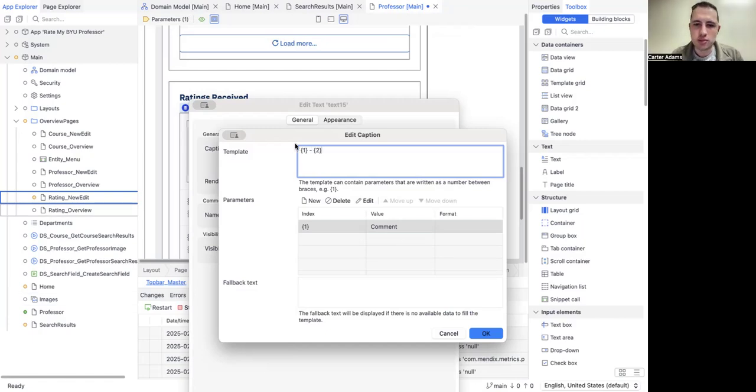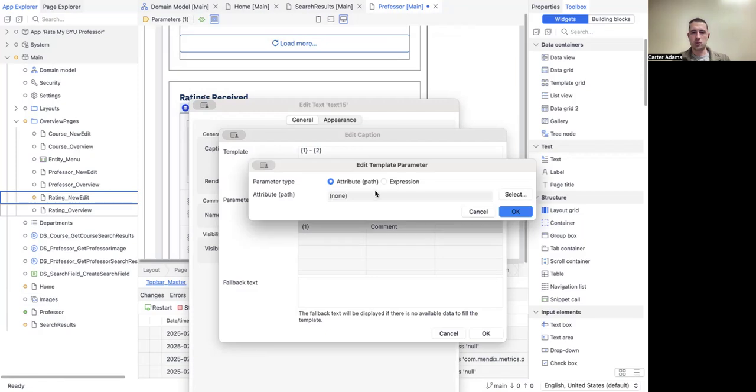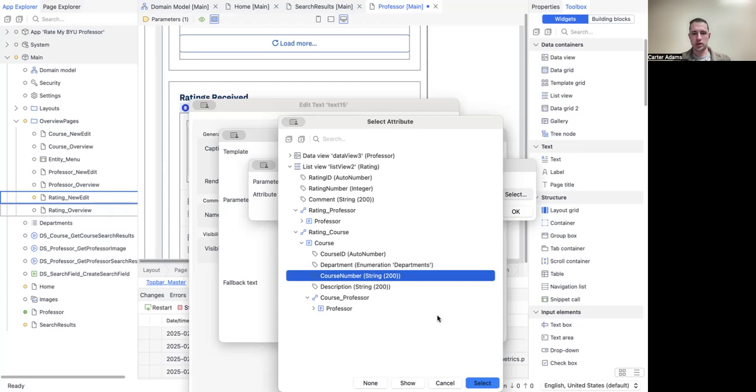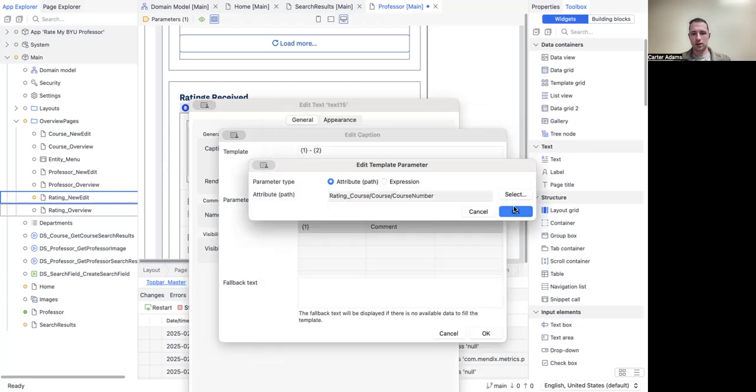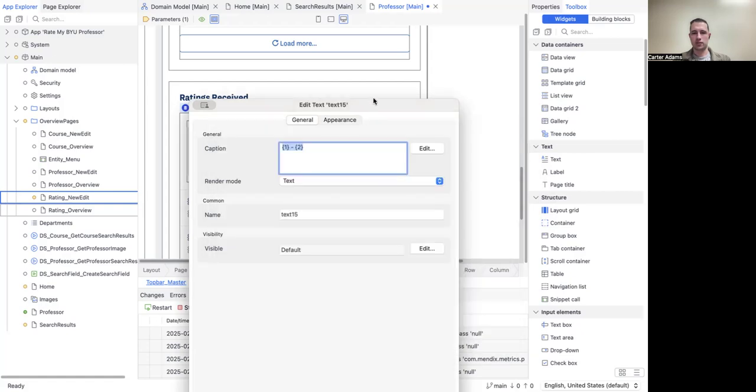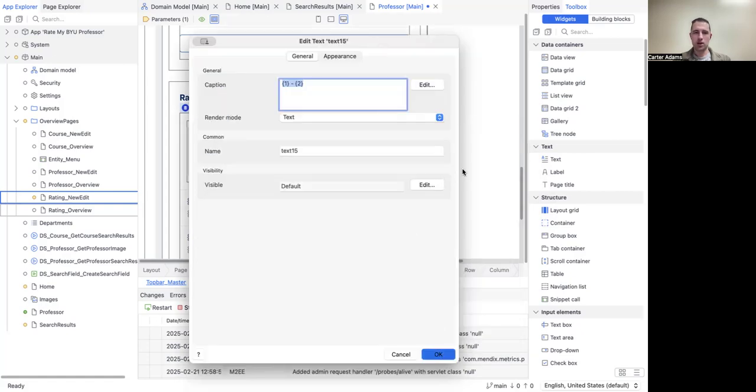So now there'll be a dash in between them, and we can just put the rating course number here. Let's actually move this up. So now it'll be MSB 341 dash and then the comment. Hopefully that makes sense.